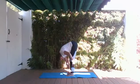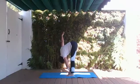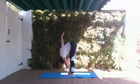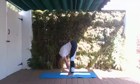Swap sides, going into the stretch as you exhale. Left cheek to the right kneecap. Turn your head to look down at your feet.